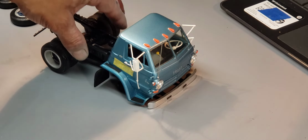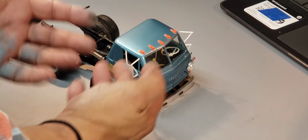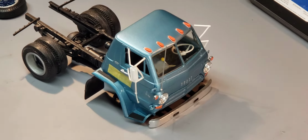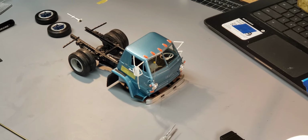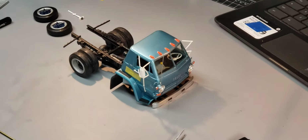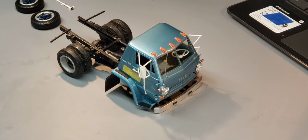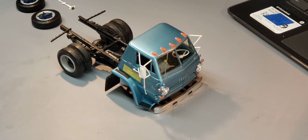So thank you for joining me. I was looking at the camera here at the end, so many things were not even in the field of vision. Let me back off a little bit. Thank you for joining me on this fun little restoration project. Maybe another week or two and we'll be completely done.